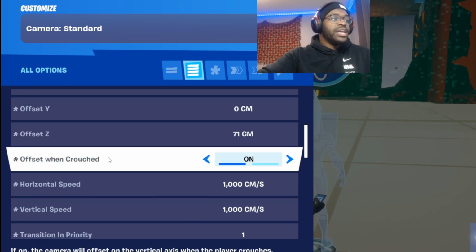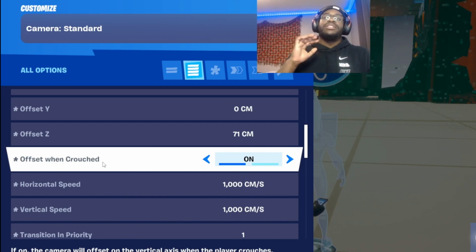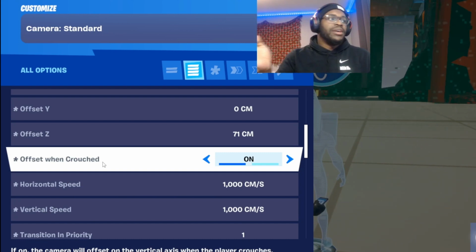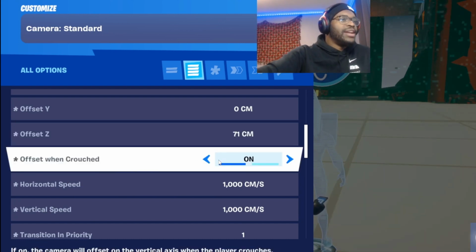This is a new setting altogether for first person. So offset when crouched, this is going to actually make it so when you crouch, the camera will stay first person. You don't have to add a second camera or anything like that. There's a lot just to explain that, but turn that on.